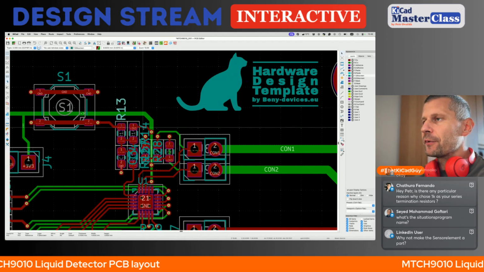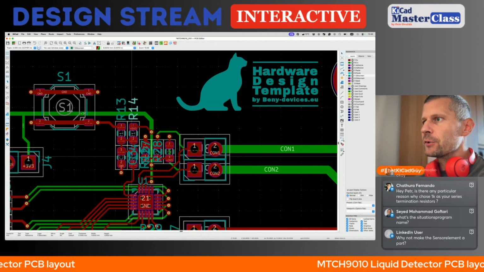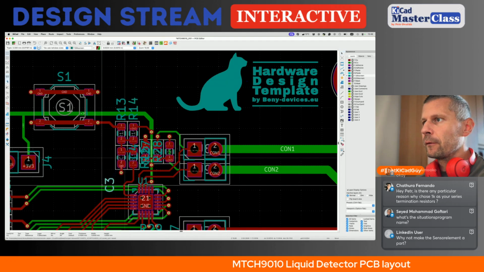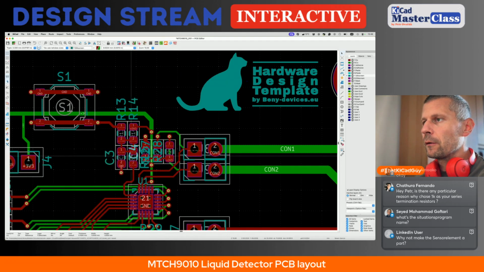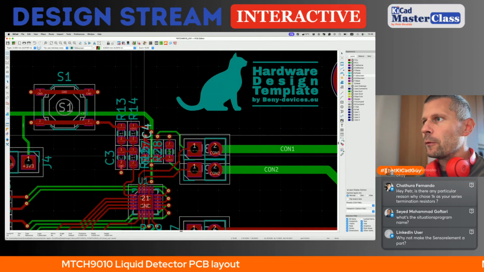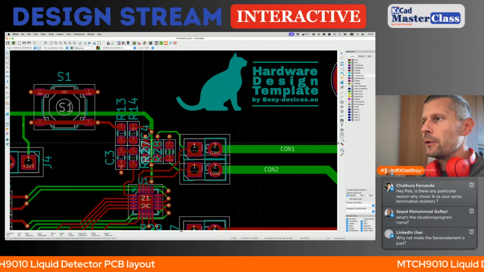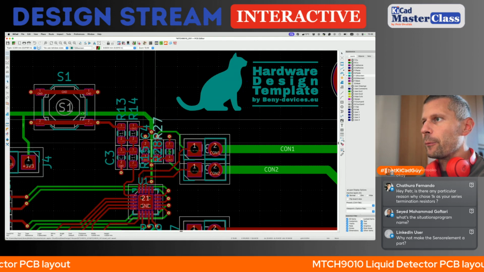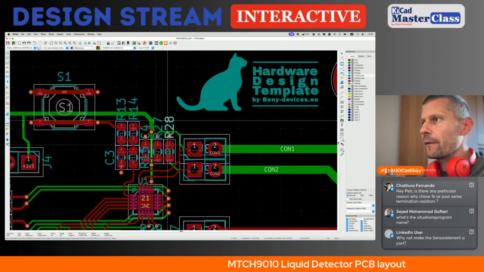But after we sort them out, there will be no issues with the silkscreen layer overlapping the pads.